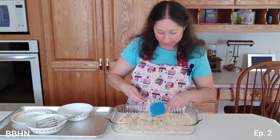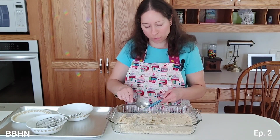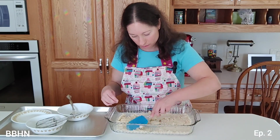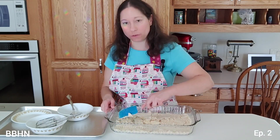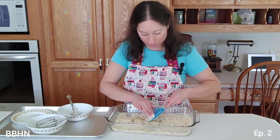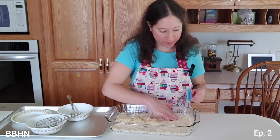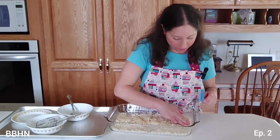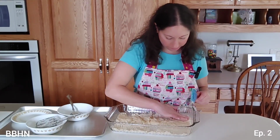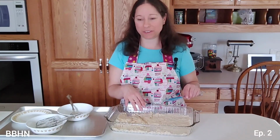Ooh, gosh, it's kind of moving around in the baking pan. It's kind of slippery. I don't know. I might have to go in with my fingers and press this, because I'm not sure the spatula is going to work. It's sticking to the spatula. This is why they said ungreased. Definitely does not need to be greased. Yep, I'm using my fingers.